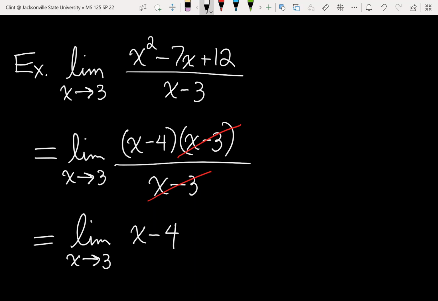But now the good news, after we do all that, getting the limit part finally at the end is really easy. What do we do? Substitute. So it's 3 minus 4. And we'll look at this a little bit later, but graphically on the graph, the only difference between these two functions is that this one has a hole at x equals 3, and they overlap everywhere except for that, so they have the same.